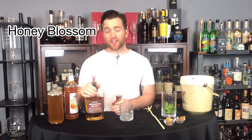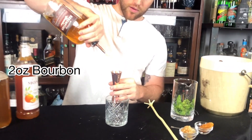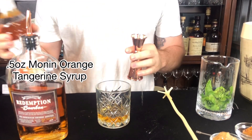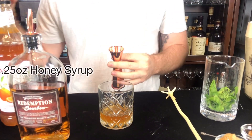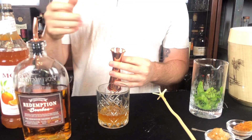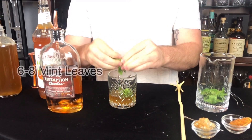Up next we have an original julep cocktail. We're going to stick with that bourbon component and we are using Redemption bourbon for this one. We're going to do two ounces of the bourbon. And then what makes this cocktail different — we're switching up the sweetness component. We are using orange tangerine syrup, 0.5 ounces of that. And then 0.25 ounces of honey syrup, which we made in house tonight. It's literally just 50% honey, 50% water, boiled and stirred. And then also please don't forget your mint — just a handful of mint right there, tear it just like we did in the other mint julep.